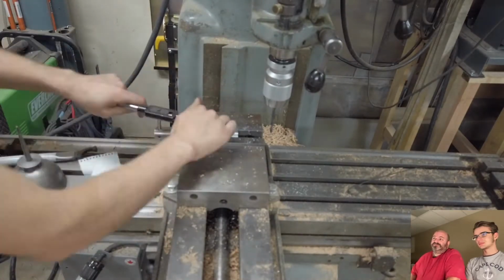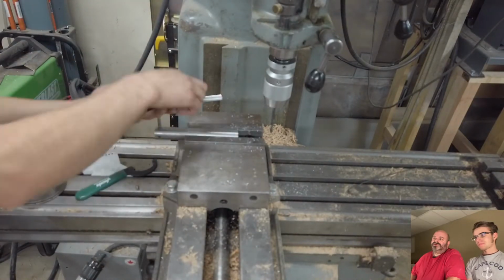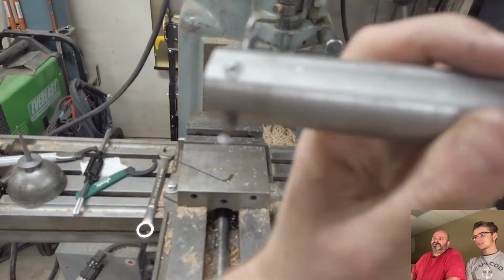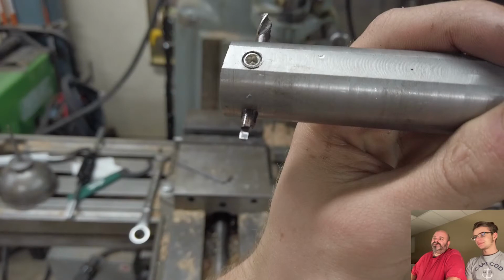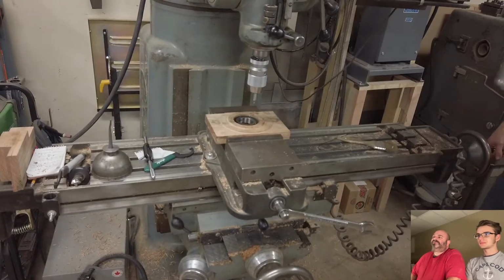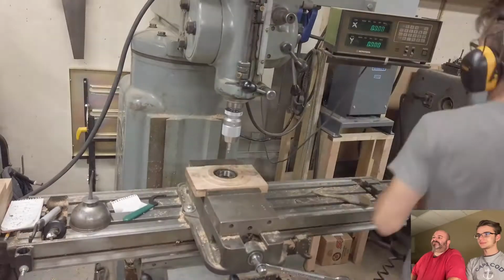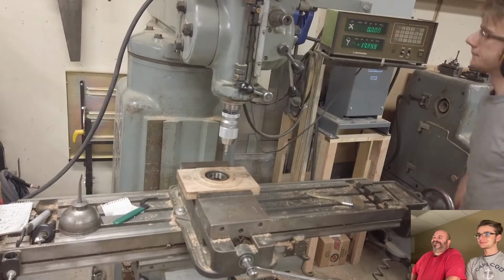That makes sense. Where'd you get the set screw? I think I got it from that Amazon assortment that we bought a while back. Oh, so it's an actual set screw? Yeah. If it was a bolt with a head on it, it wouldn't have really fit in the bore. Right, that's what I thought. Okay, that works. Why did the tip look red? I'm not sure. I couldn't see it very well.